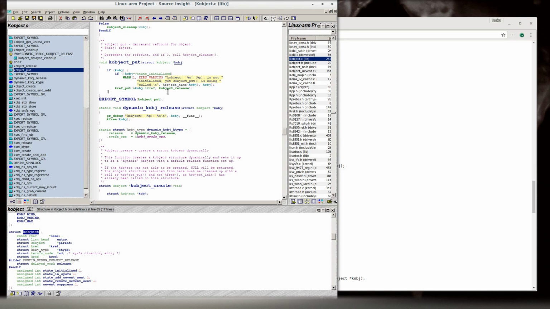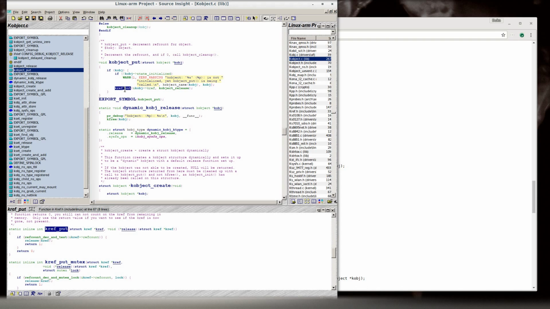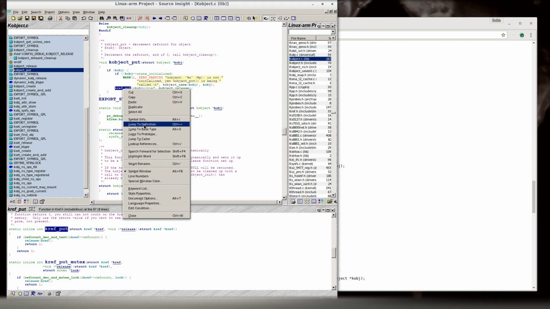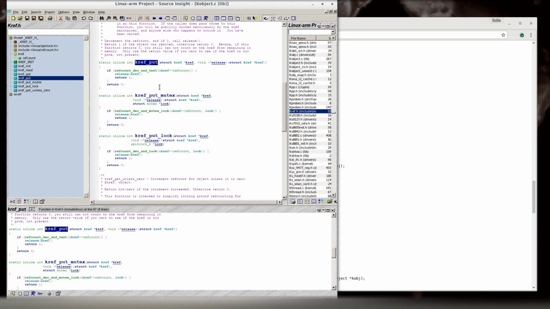Interesting. So why would they do this though? Kref put eventually goes to a decrement and test. Let's have a look at what kref put does. It seems to do something more than just decrement the reference count.